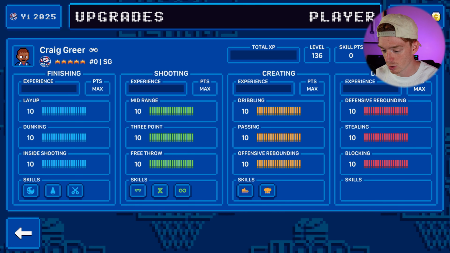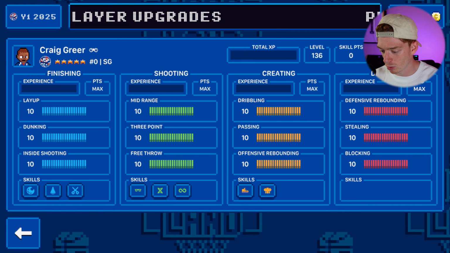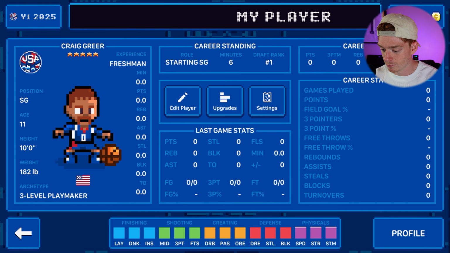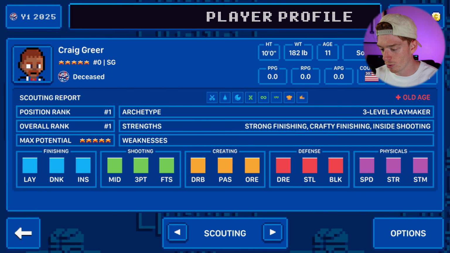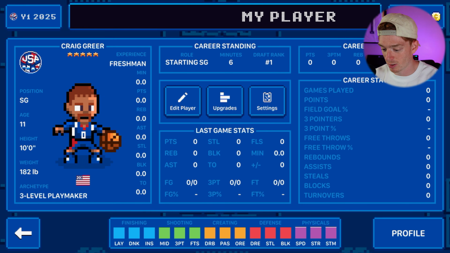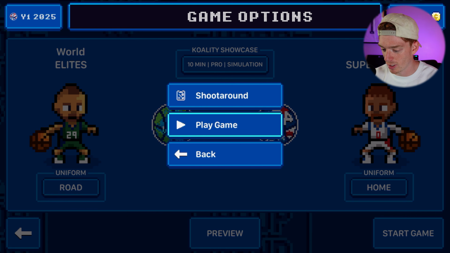You can give him defensive skills. You can look up Wemby, find his stuff, import those, and there you go. So Craig Greer is completely maxed out. He's the number one overall draft prospect, and there you go. And also, look at the top right, he has died of old age. I don't think there's any other deaths. If you change it to 2 or 3, you can see he's 11 years old. He's 10 feet tall. And he is deceased in the top left there. So if we were to hop into the game, his stats are legit, like they're real.